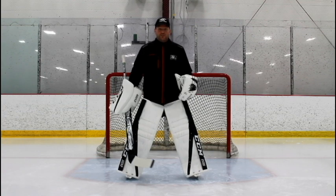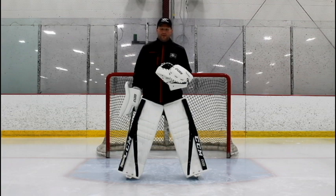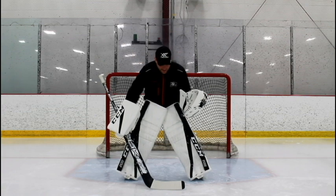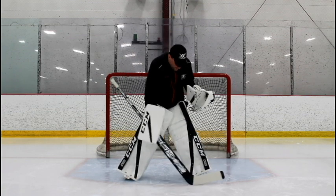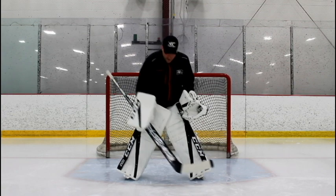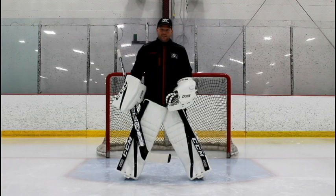One thing to mention too is you're always going to be square to the puck — toes, hips, and shoulders facing the puck. So bend your knees, skates on your inside edges, your glove out in front on an even plane. And the thing about your stick — I can't believe a lot of people have their stick off to one side. It's got to be flat, square, right in the middle of your five-hole. Some goalies get it too far over, and because it's so far over, you can actually get beat to your blocker.